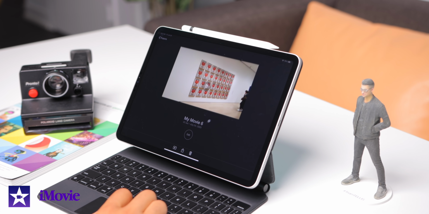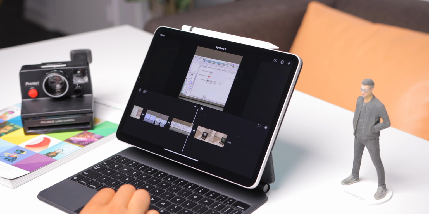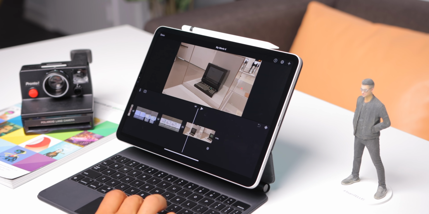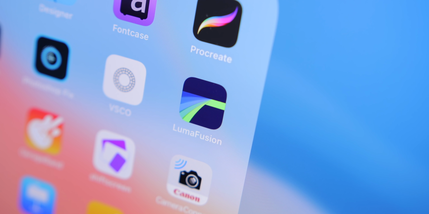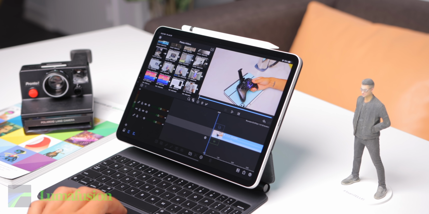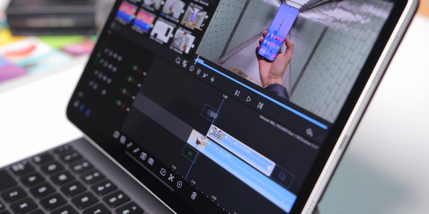For video edits, I honestly don't use the iPad too much, but if it's a light edit, I just throw it in iMovie, just to link clips together, add a fade, something simple. But for the more complex stuff on the go, Lumafusion is as close as it gets to Final Cut Pro on the iPad Pro. It lets you do some pretty advanced stuff while editing your videos, and I actually know quite a few YouTubers who actually use Lumafusion as their main video editor, which is quite impressive.